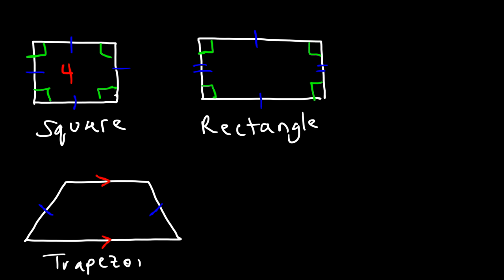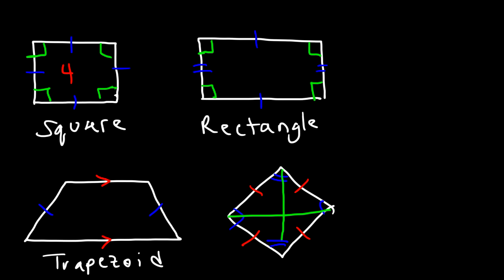Now, what are some other shapes that you could think of? Another shape is a rhombus. A rhombus is also a polygon. In a rhombus, all sides are congruent to each other like a square, but the angles are not all congruent to each other. Opposite angles are congruent to each other, and the diagonals of a rhombus bisect each other at 90 degrees. So that's a rhombus.